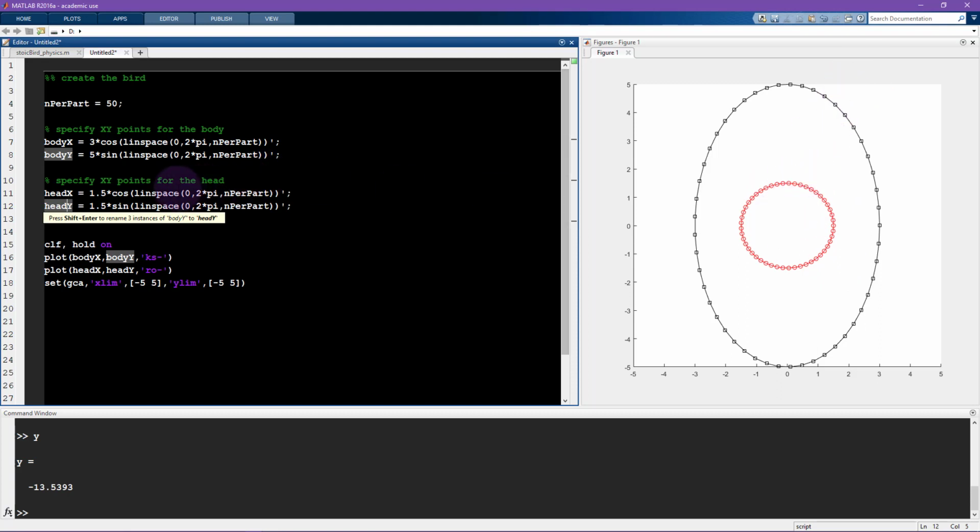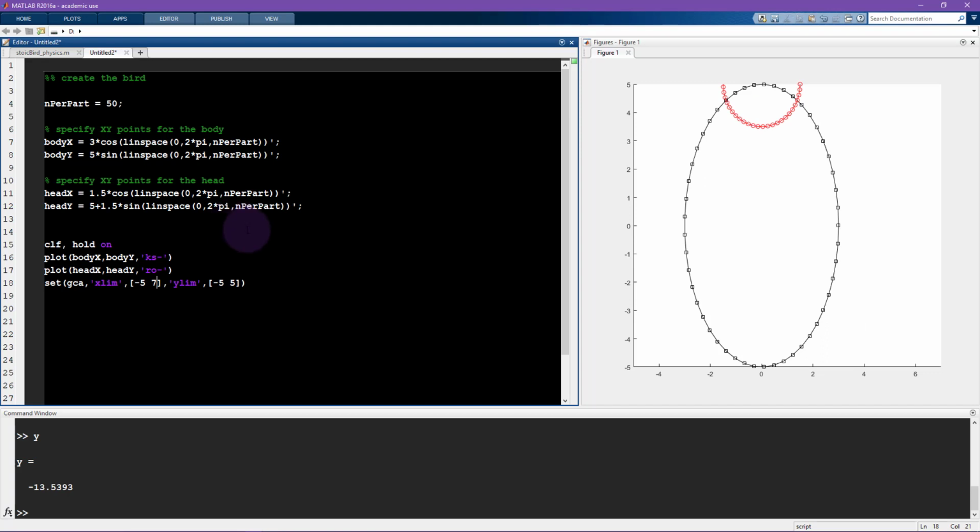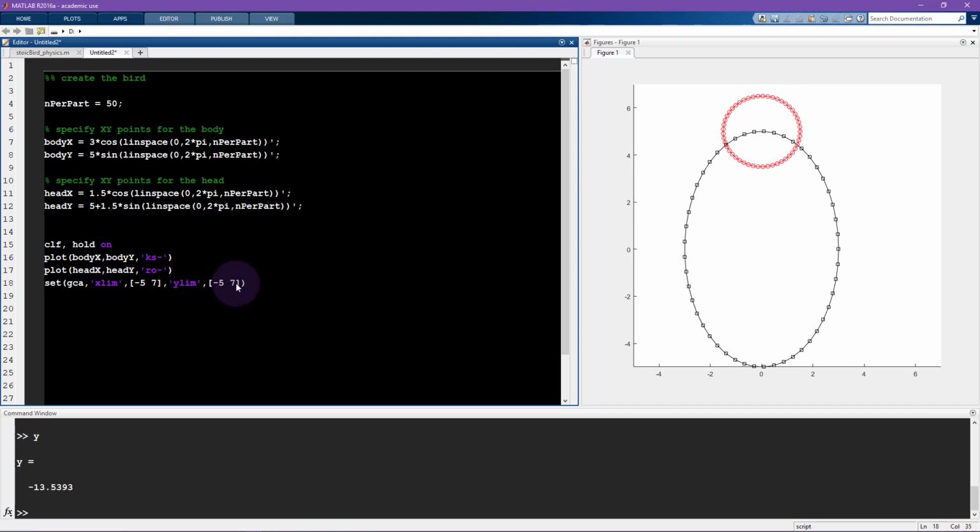So we want to shift up on the y-axis. So I'm going to shift there by 5. That's going to put it on top here. So I can show you this, but that gets cut off. So let's make this go, how about -5 is okay, and then +7. How about that? Oh, that was X. I meant to change Y. Okay, so that looks a little bit better. And I think it's also useful if the head is kind of in front of the body a bit. So I'm also going to add an offset to the X coordinate. So the Y coordinate, I add an offset of 5. And here I'm going to add an offset of 1. Okay, so that looks pretty good.